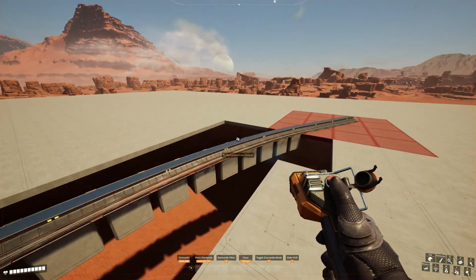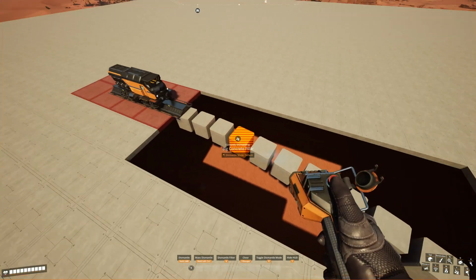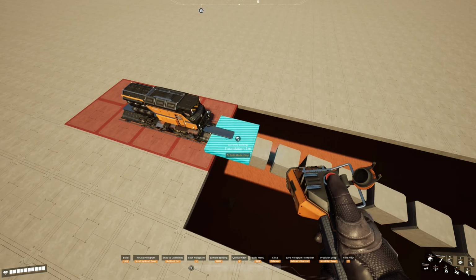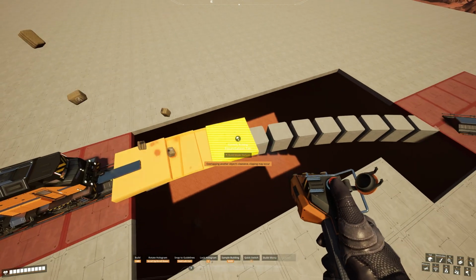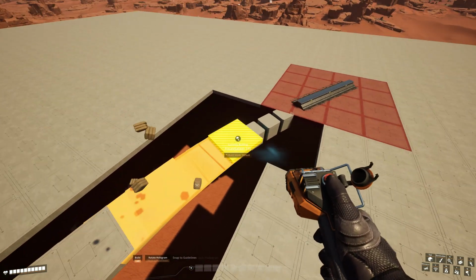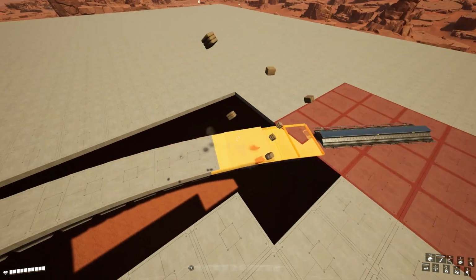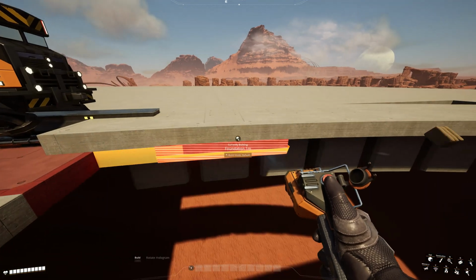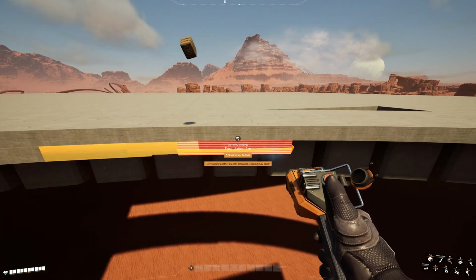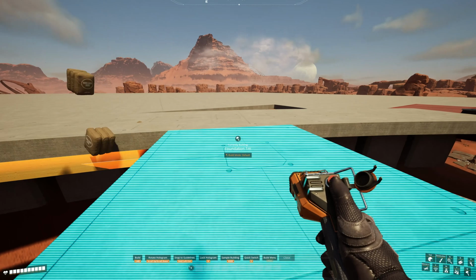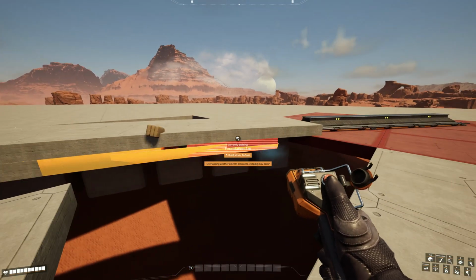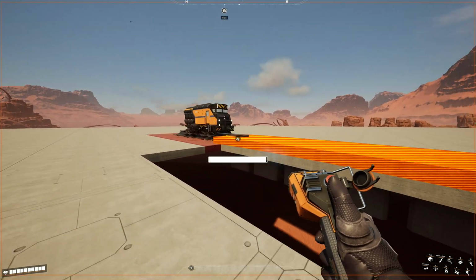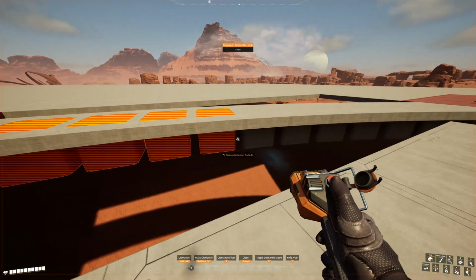Now here comes the important part. We're just going to delete this. We're going to get our foundation, whatever kind of foundation you want to use, and we're just going to place it on top of each of these pillars, just like this. And then we're going to go ahead and do that again underneath, all the way along, all the way till you get to the very end. And then you can just delete this whole top row here and this bottom row here.